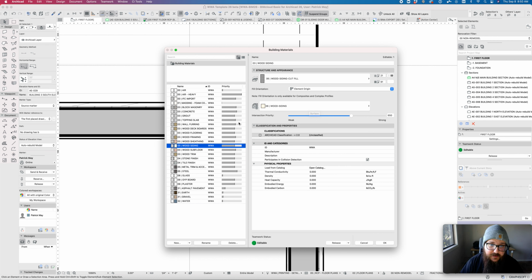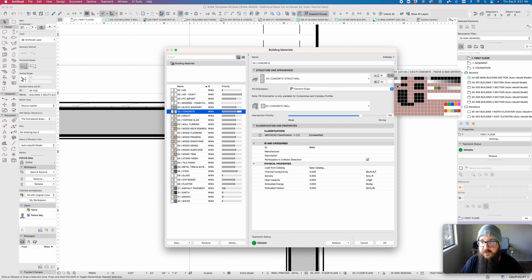We don't want to have 5, 6, 7, 10 different stone or tile types. It's enough to say that we've got concrete, for example. We don't need a board form concrete and a topping concrete or whatever, slab concrete. We can use the same concrete building material for the cut appearance of all things in ArchiCAD. This is where those pens that we were looking at get applied.